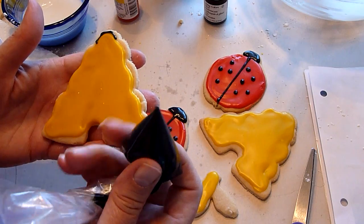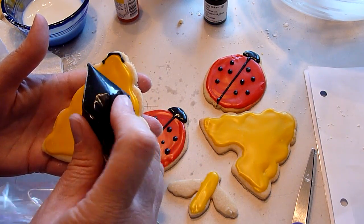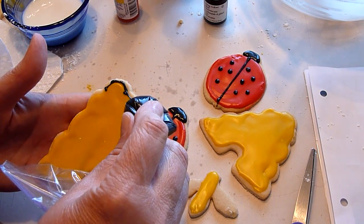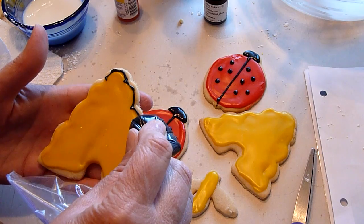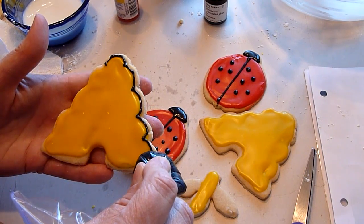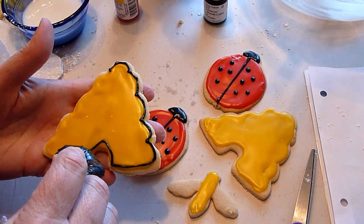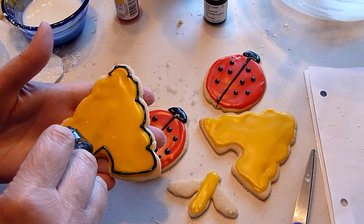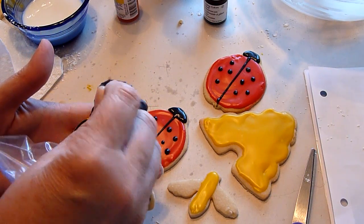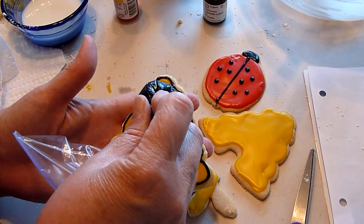I'm going to try and turn that back because it's not coming out straight. Sometimes the seam of the bag, if it's down, kind of throws you off. So let's see if that'll take care of it. It's still not coming out right. I might have cut it crooked. Oh well. Follow along the wall. Yeah, I might need to cut that again. Okay. Well, it doesn't look too bad. Okay, and then we're going to go across here.